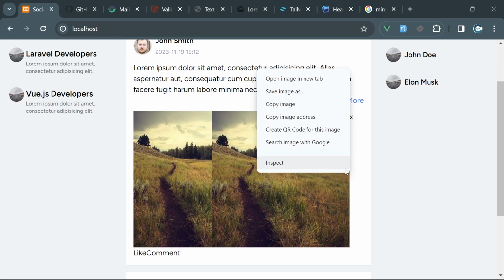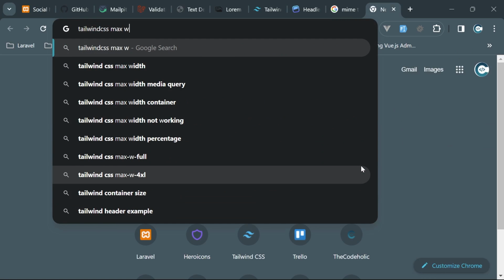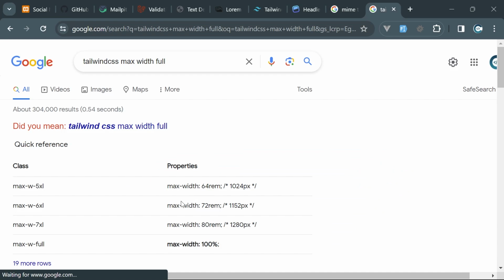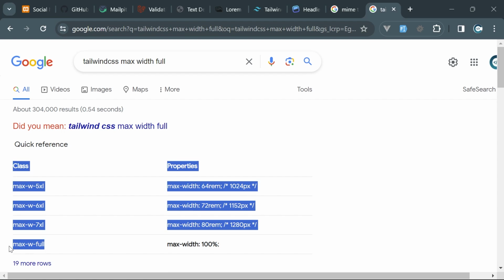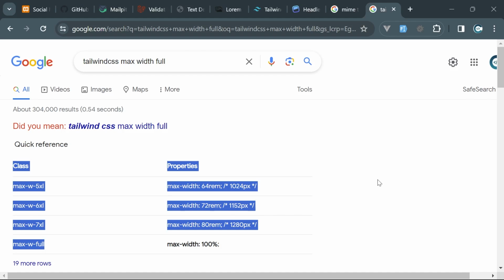Does this go on the full width? No, it doesn't. Tailwind CSS max width full. Max W full. Why didn't it work? Max width full.